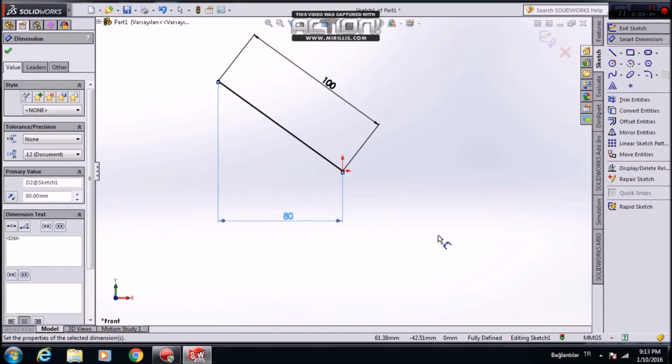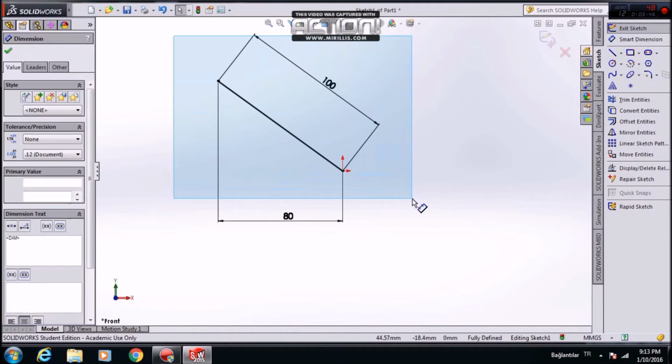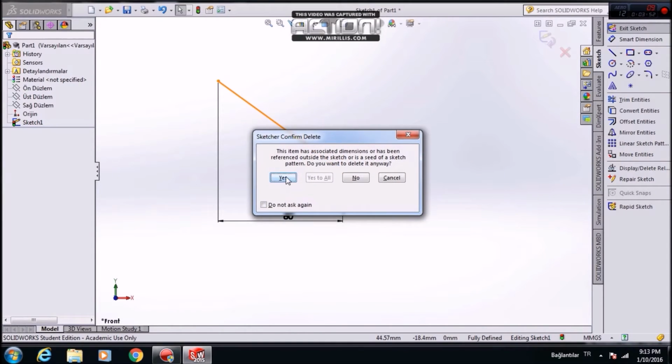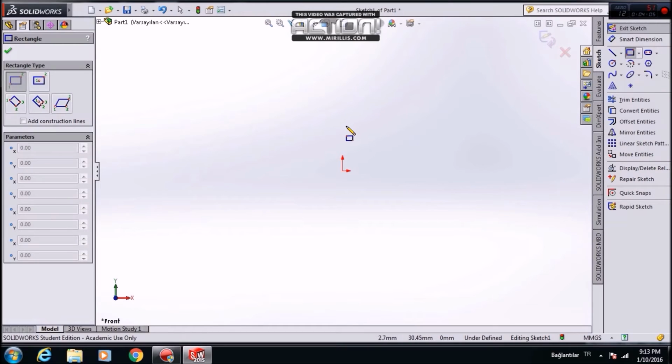To delete the sketch in Solidworks, we choose the whole sketch with our cursor. But first of all, we have to exit from the Smart Dimension. We choose the whole sketch and click on the delete button. And we have to verify it. Then to start to draw a rectangle, we click on the rectangle tool on the Command Manager. After we have clicked, you will see that another window opens at the left side, which includes the rectangle types that you can draw on Solidworks.